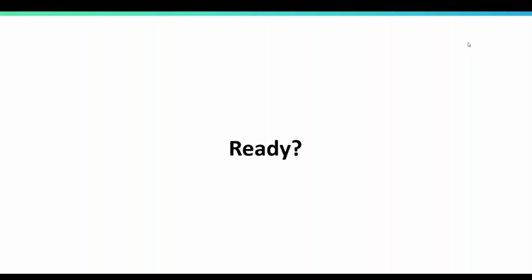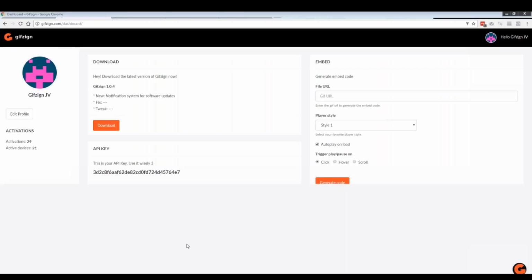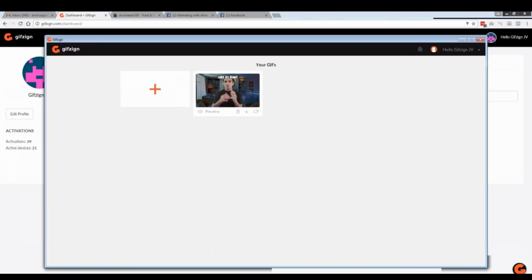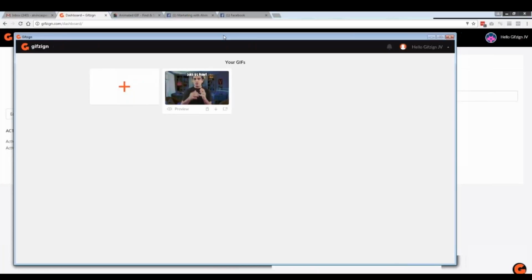All right, perfect. So let me just open up Chrome here and let me show you how this works. Once you're logged in, you'll be able to get to the members area, the dashboard, where you can download the software. Now you have here the software that you can download. This runs through Adobe Air, so that means this can work with either a Mac or a Windows-based computer. And once you download the zip file, you unzip it, and you're going to get the desktop application as you can see here.